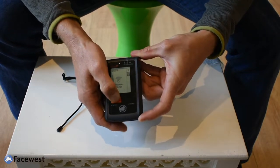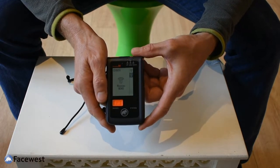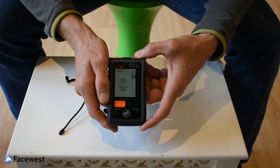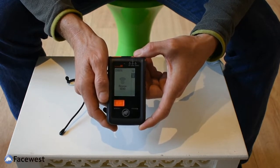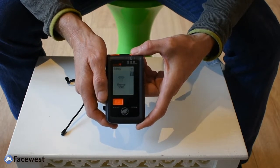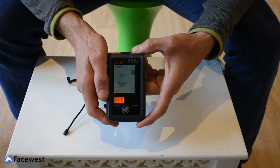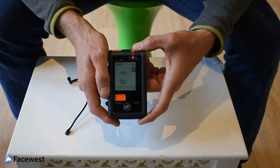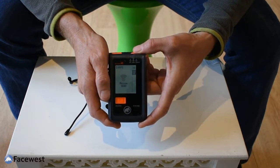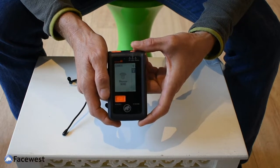So I'm going to press my button there and go into rescue send. Now rescue send is a mode that temporarily disables the transceiver. So it is neither receiving signals from a searcher nor sending out a signal. The reason for that is that it assumes I'm at the site of a rescue, and I don't want to confuse the situation by having my transceiver transmitting.